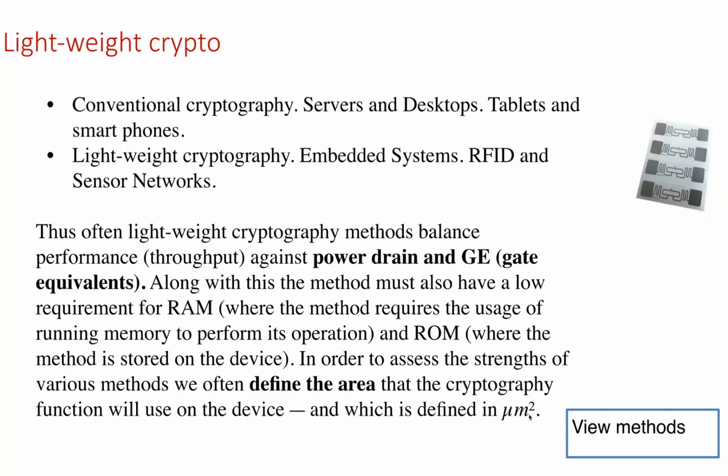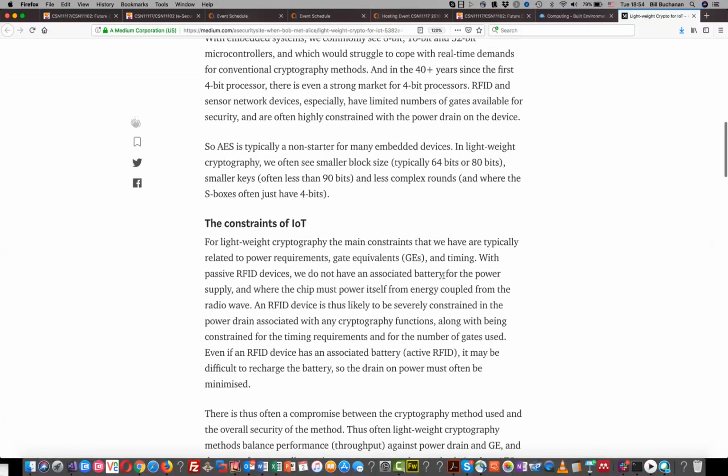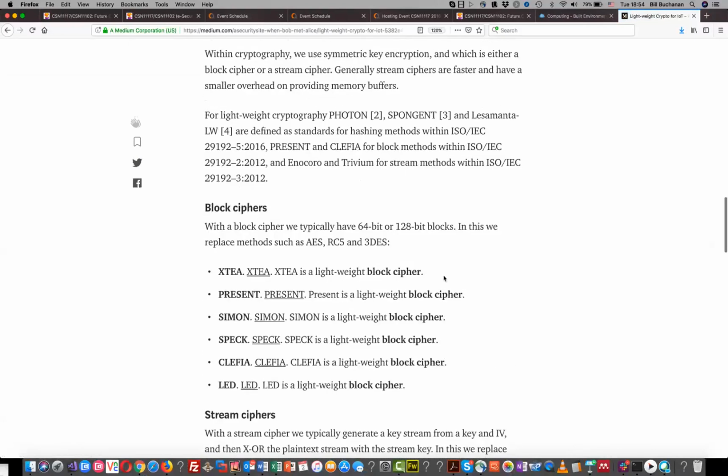And then for SHA-3, it was the same researchers again who won the SHA-3 standard hashing method, and they assessed SHA-3 for things like the gates and security, power drain, and so on. So now NIST are looking at a competition for lightweight cryptography and have a number of methods which they've outlined that will now go to a runoff.